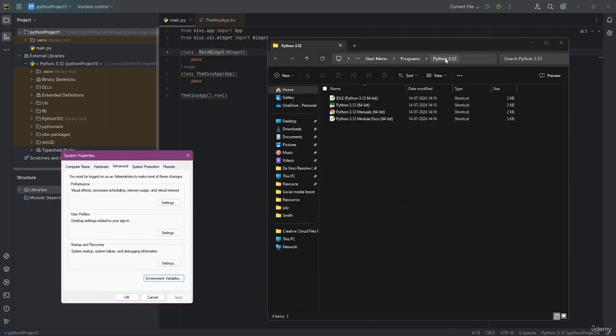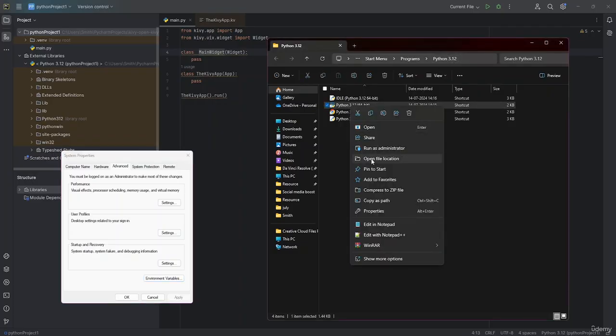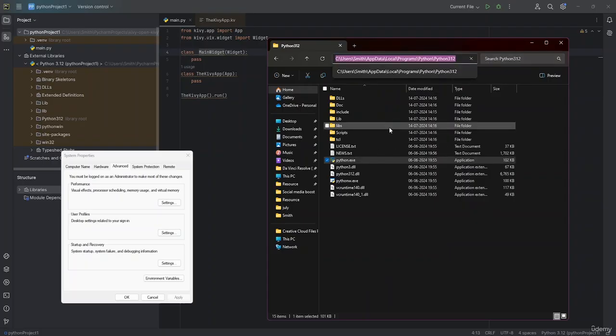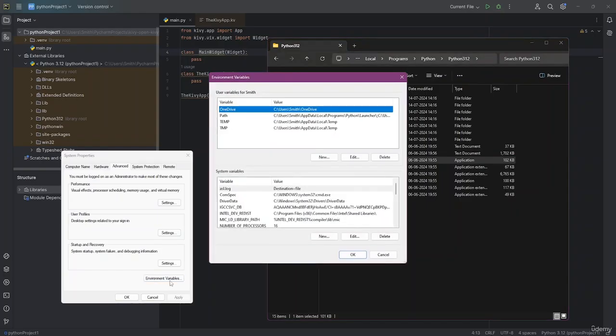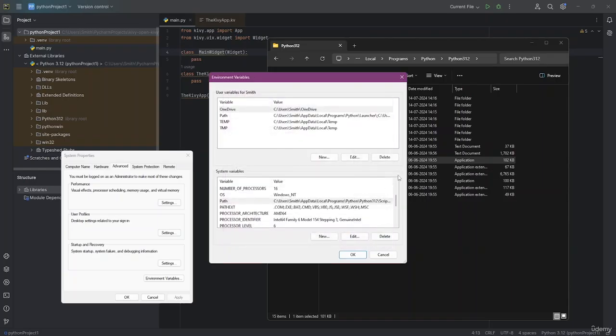Okay, so we're going to go to Python 3.12. You're going to right click on this again, and then go to Open file location on the Python. Okay, so you're going to take this path, Control C, go to Environment Variables, go to Path again, and then go to New, and then paste this path too, but I already have it. You can see at the top. Make sure to keep that, and you're going to press OK if you don't have it, but if you already have it, you don't have to.